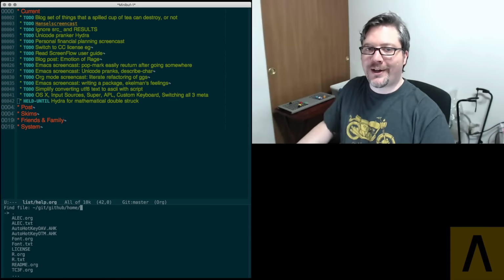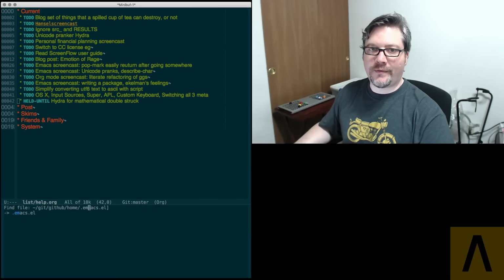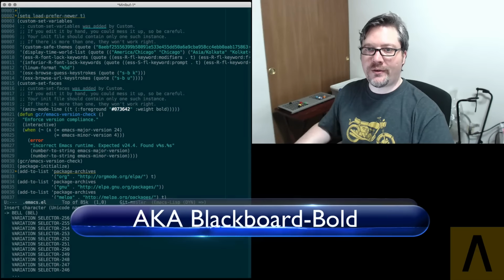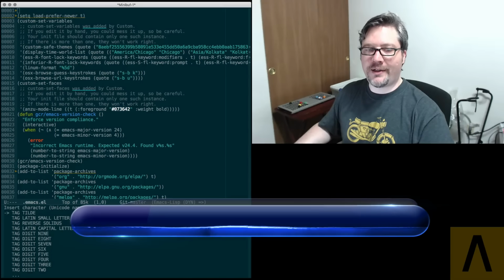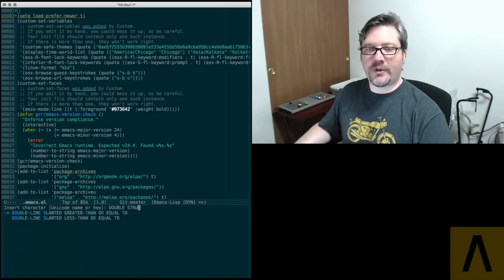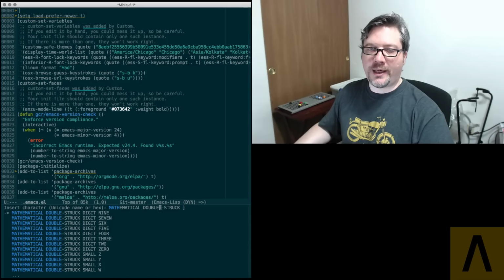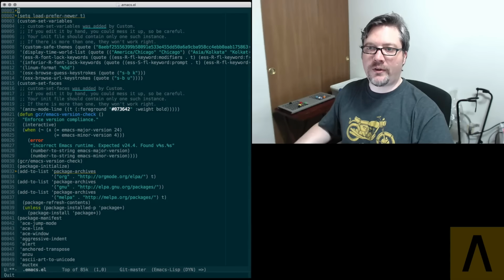A while back, I got curious about Unicode and all of the symbols that it provides. One in particular caught my eye, though, named mathematical double struck. Wanting to make it easy to insert these symbols into a buffer, I defined a sparse key map that helped transliterate ASCII, lowercase a through z, uppercase A through Z, and 0 through 9 to Unicode. You can see that here.